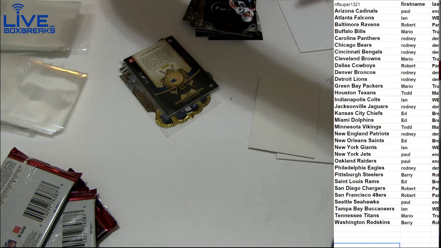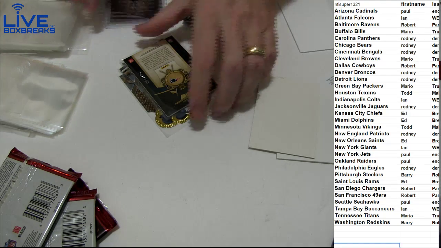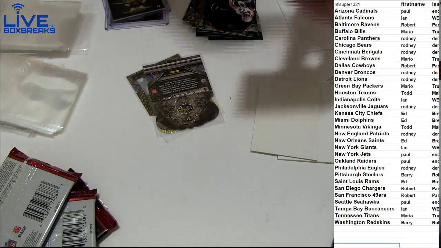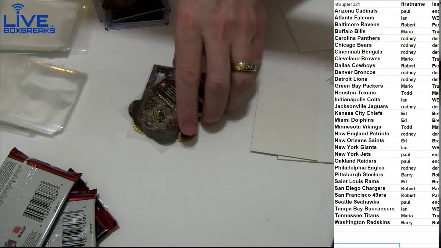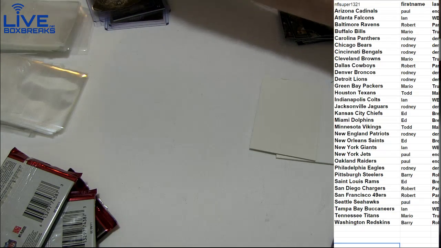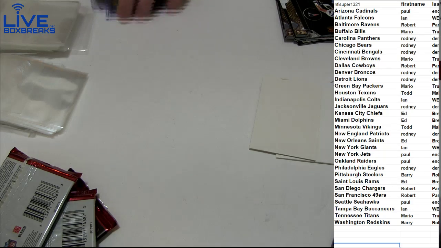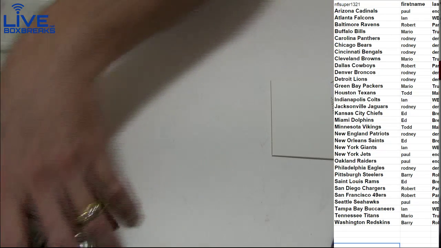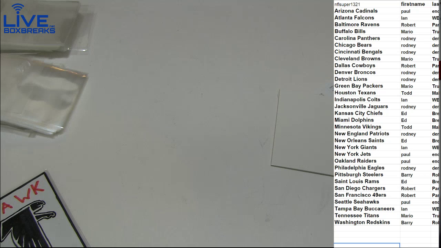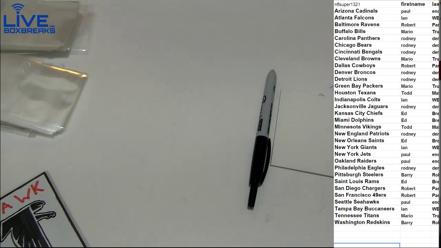Weird silhouette with no auto on it. Yes, it does. It's got Watt, Cam, AJ Green, Julio. Julio is not a redemption in this one, so you can get the Julio auto. Rookie autos, you got Dalton, Kaepernick, of course. All those 11 guys are in here. That's why we got it in. Cam Newton, MVP. Might be a Super Bowl champion. Gotta pull us some of his autos this week.